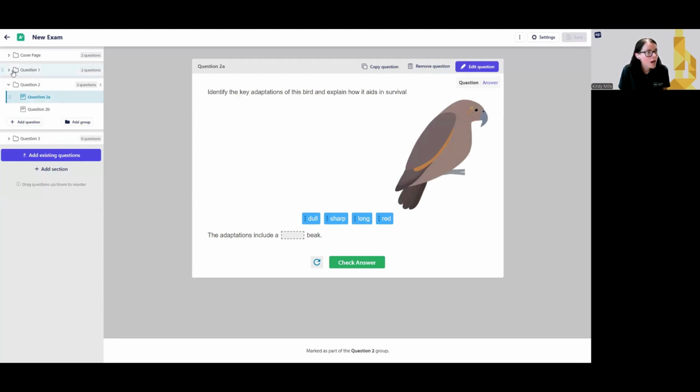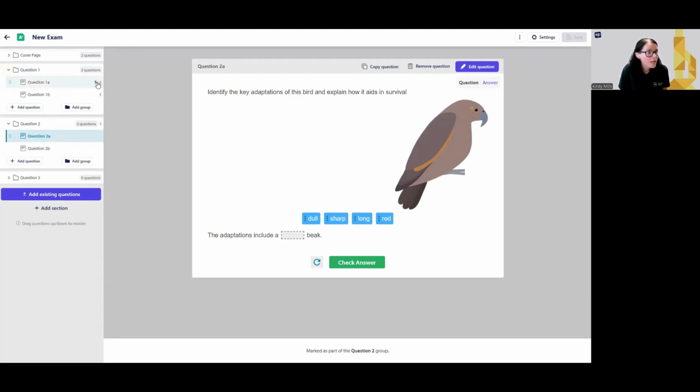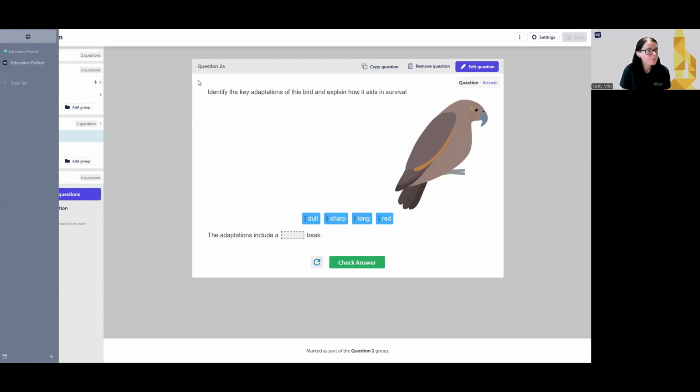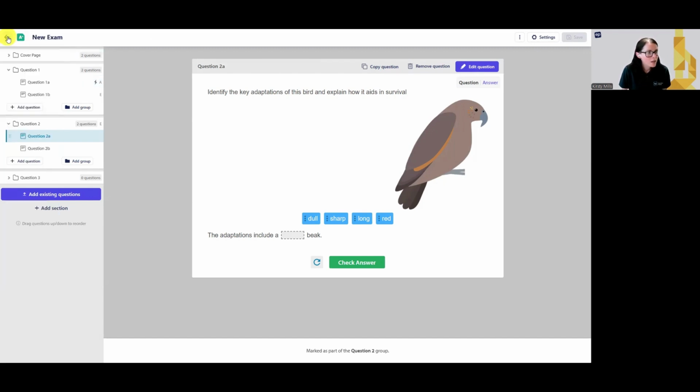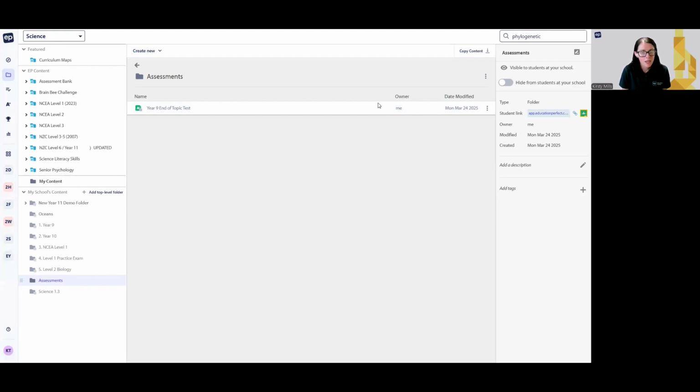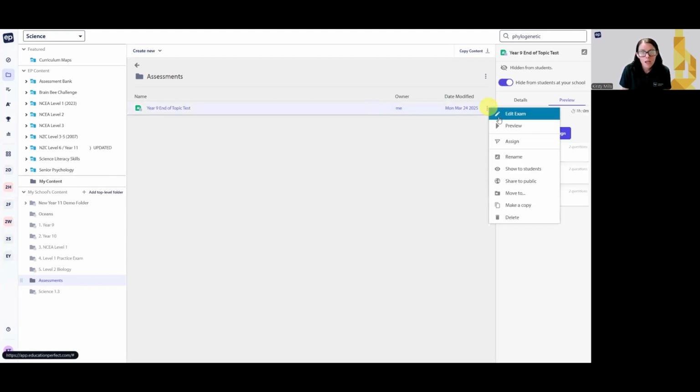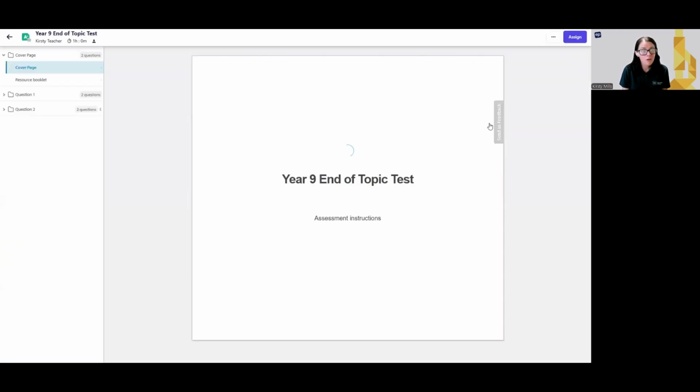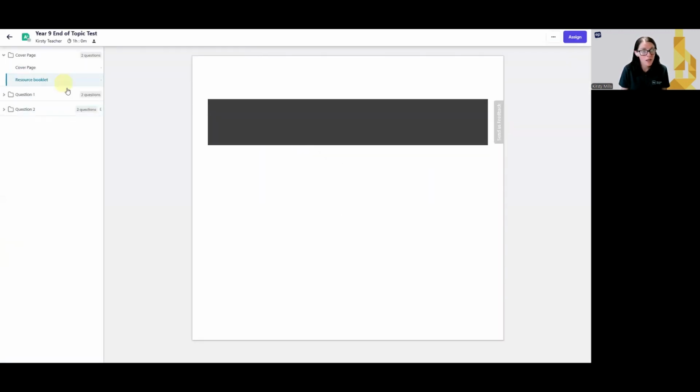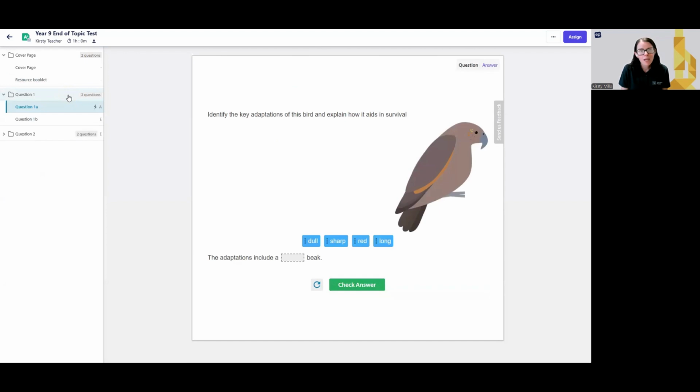So we've got our two types of marking in there, individual, collective. Everything has got some tags in it, whether it's tagged to content or just for reporting. We're going to head out of our exam here. Here it is. At any point, you can preview it. You can go back and edit, of course, but you can preview it just to test out what it looks like for you. This will be a little more stripped back than what it looks like for your students.